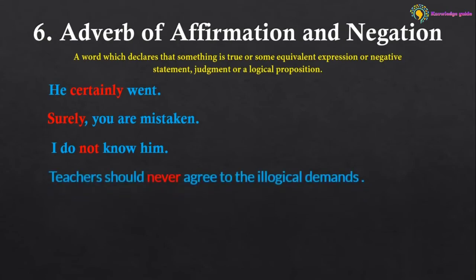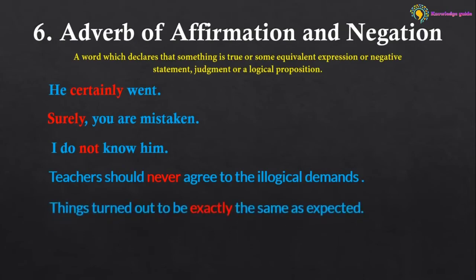Teachers should never agree to the illogical demands. Here the word never is a negative statement, and thus the word never is an adverb of affirmation and negation. Things turn out to be exactly the same as expected. Here the word exactly is an equivalent expression, and thus it turned out exactly what we had thought, and thus the words in the red color that we have seen are all adverbs of affirmation and negation. Hope so, friends, you all are clear about this point.